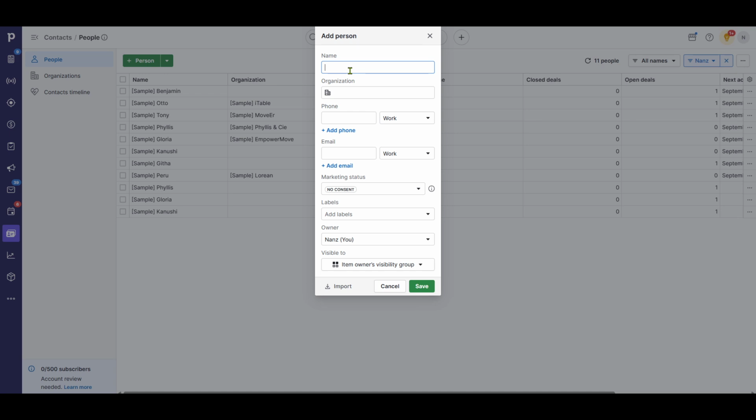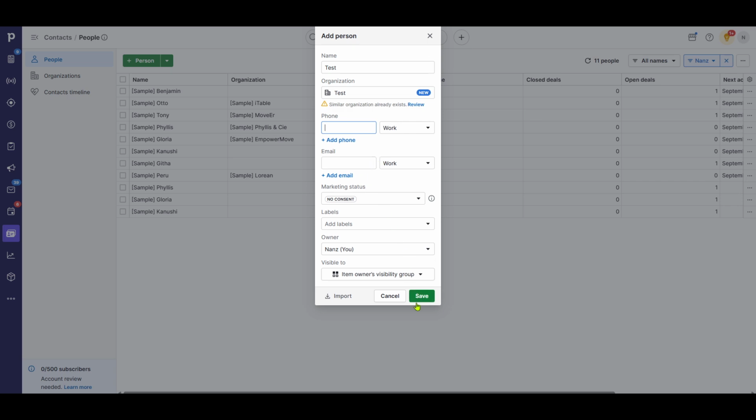This could include their name, email address, phone number, and any notes or tags that will help you better organize and understand your relationship with them. Take your time to fill out each field carefully, ensuring accuracy in the details. If you're unsure about any specific pieces of information, you might want to double-check or leave it for later updates.